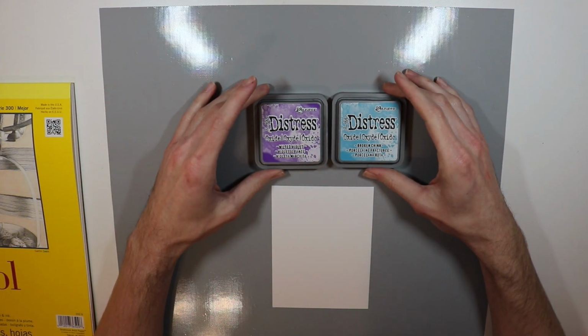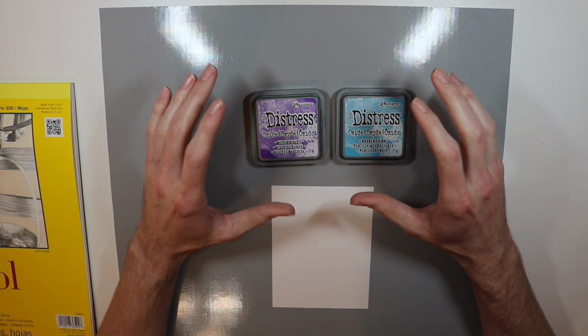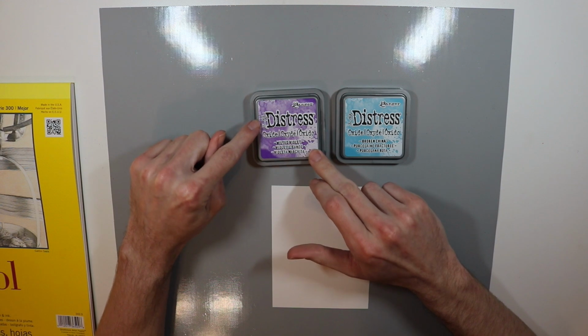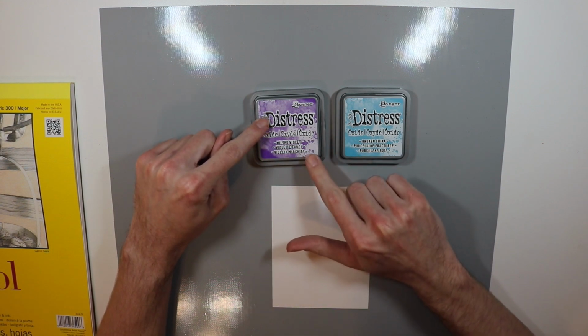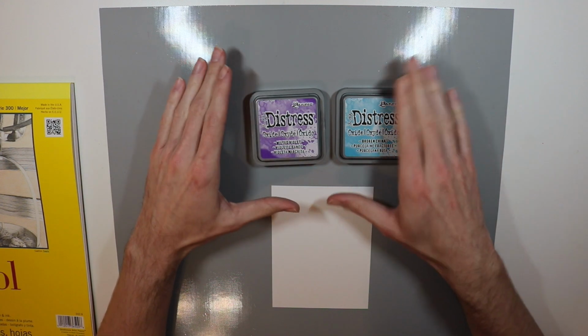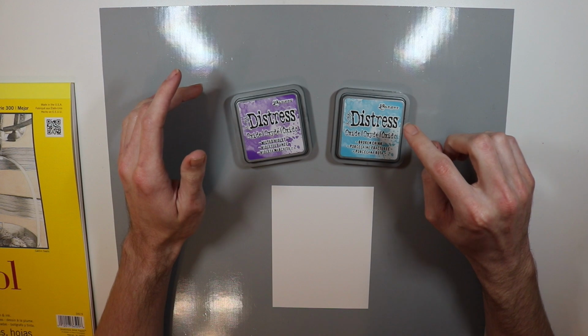So let's go ahead and do a little bit of sponging. I have an idea for this card, and the overall tone is going to be the Pantone Color of the Year, the Ultraviolet, or in this case Wilted Violet. But I want to add a little bit of another color to kind of break it up, which I'm going to be using as Broken China.